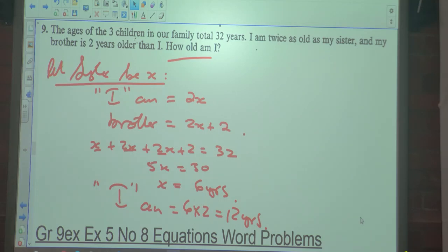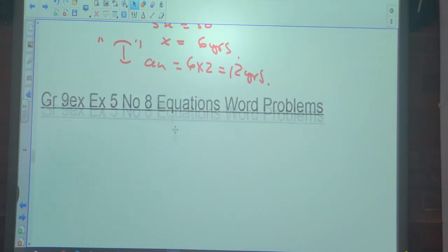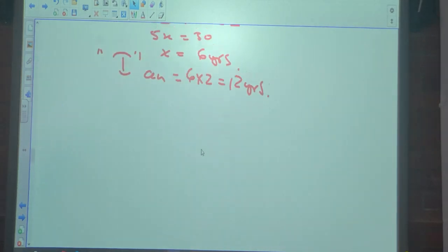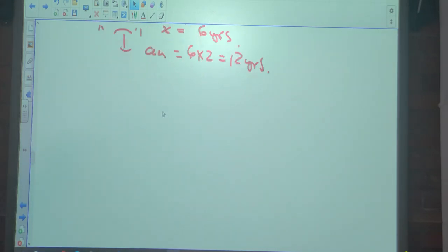Realistic. Who got this one right? Everybody besides Hafsa. You don't have a brother, Hafsa? You do? You don't have a sister? That's the problem. No? Talk to your mom. You say you're looking for a sister so you can do your maths. Where did you go wrong? Let's hear, where did you go wrong? Because you don't have a sister. Okay.